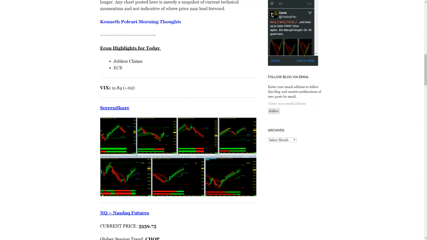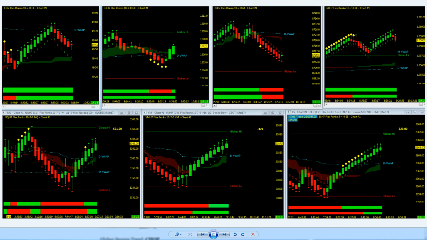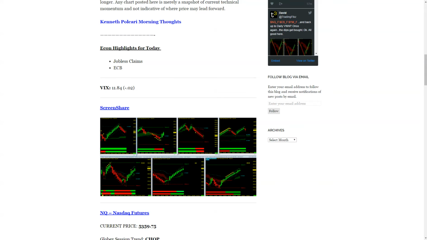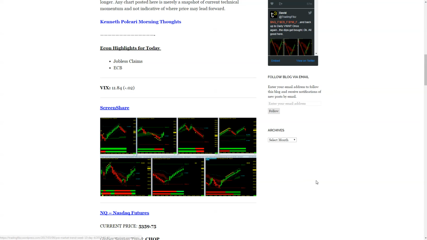Screen share this morning after crude getting annihilated yesterday. Let's get that crude picture up here. Actually, let's pull this. There we go. All right, so screen share: CL was chopping it up at the VWAP, holding already under 50. Gold was flat. Yen was already down, but the indices were pretty much chopping overnight. And so that's where we are pre-market.